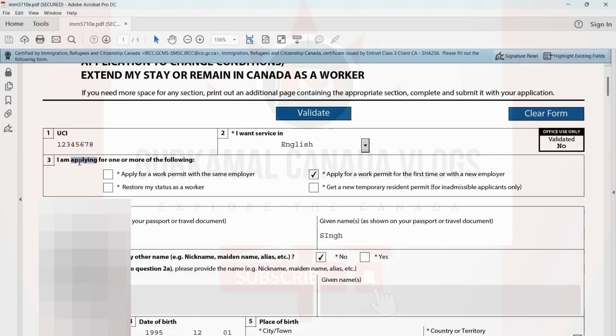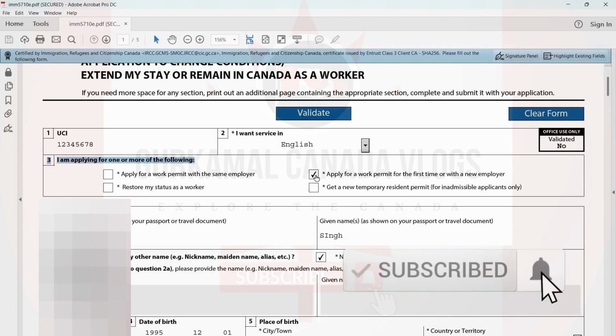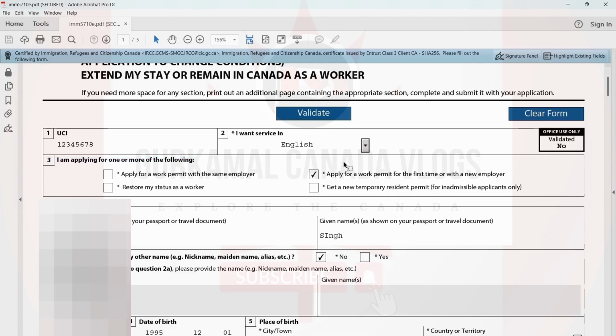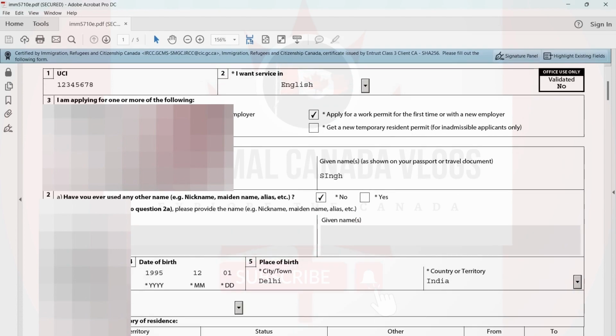The third one is I am applying for one of the following. Here I will select the second option, apply for a work permit for the first time or with a new employer. You should select restore my status as a worker if your study permit has already expired within the last 90 days. The next is personal details. In this section you need to provide each detail as per your passport.